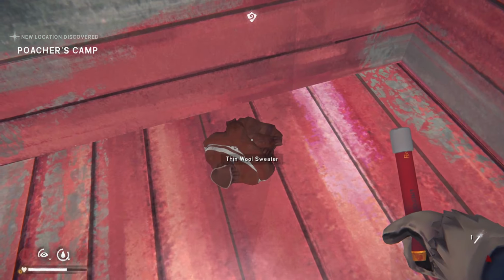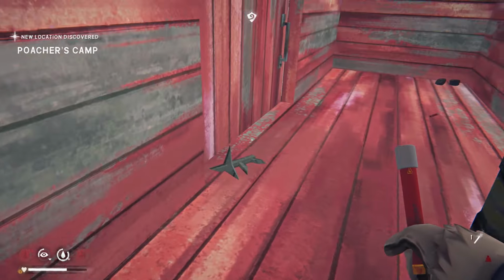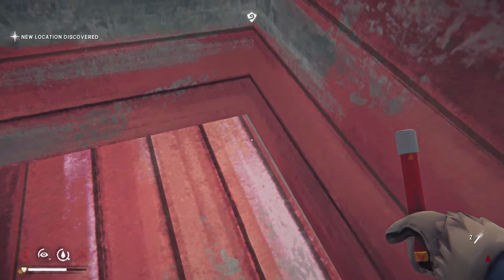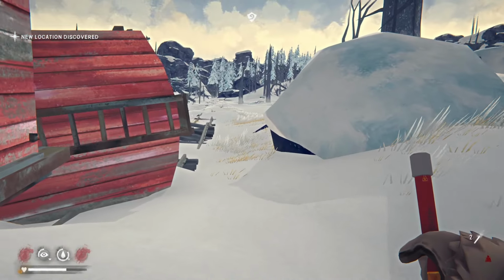Scrap metal, okay, we'll take that, I guess. Thin wool sweater, I think we're good on that, but I'm going to take it anyway. Another flare, we'll take that. A couple more pieces of coal. Awesome. Alright.